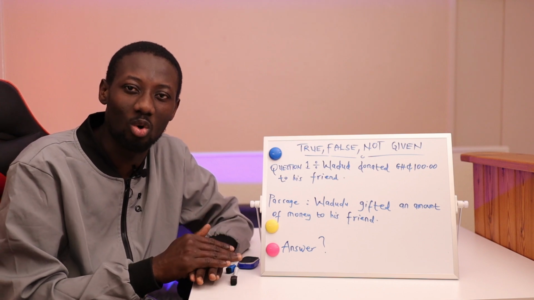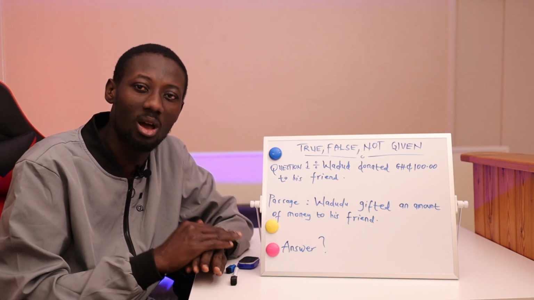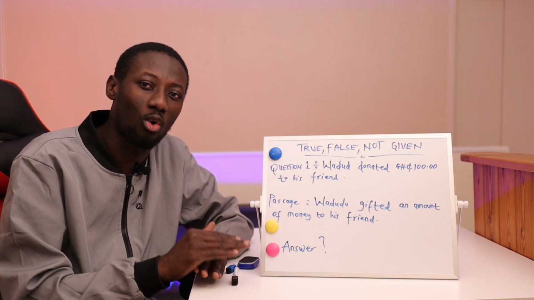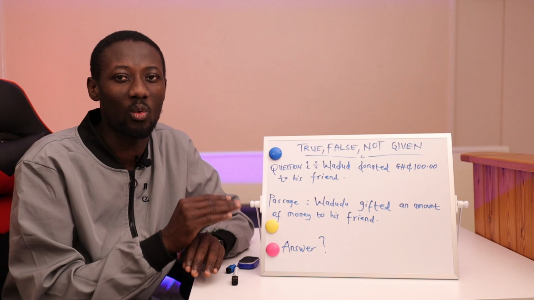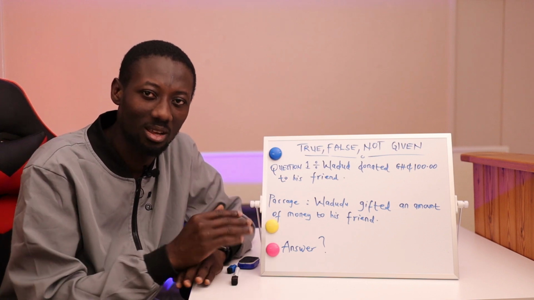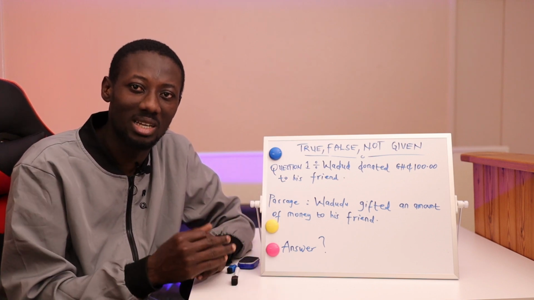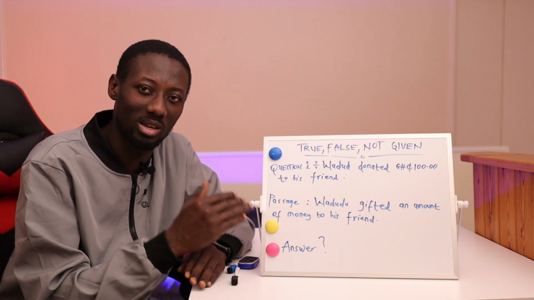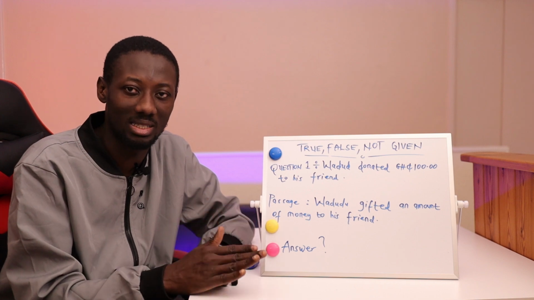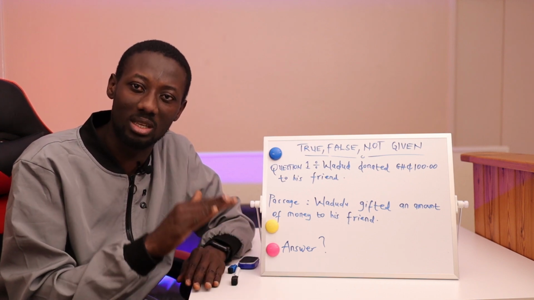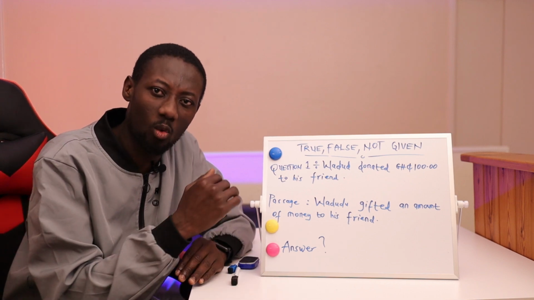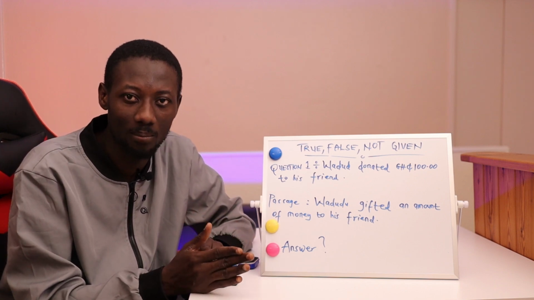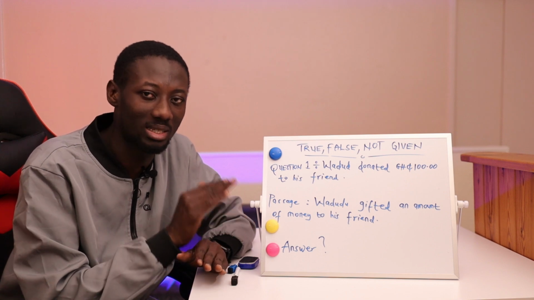Why is the answer false? Because what you have in the question contradicts what is in the passage. So we choose false when the question contradicts the passage. Now, I keep saying the question contradicting the passage. I mentioned the question first for a reason, which you will understand later. So with true, false, not given, we compare the question to what we have in the passage and not vice versa. So we compare the question to what is in the passage.